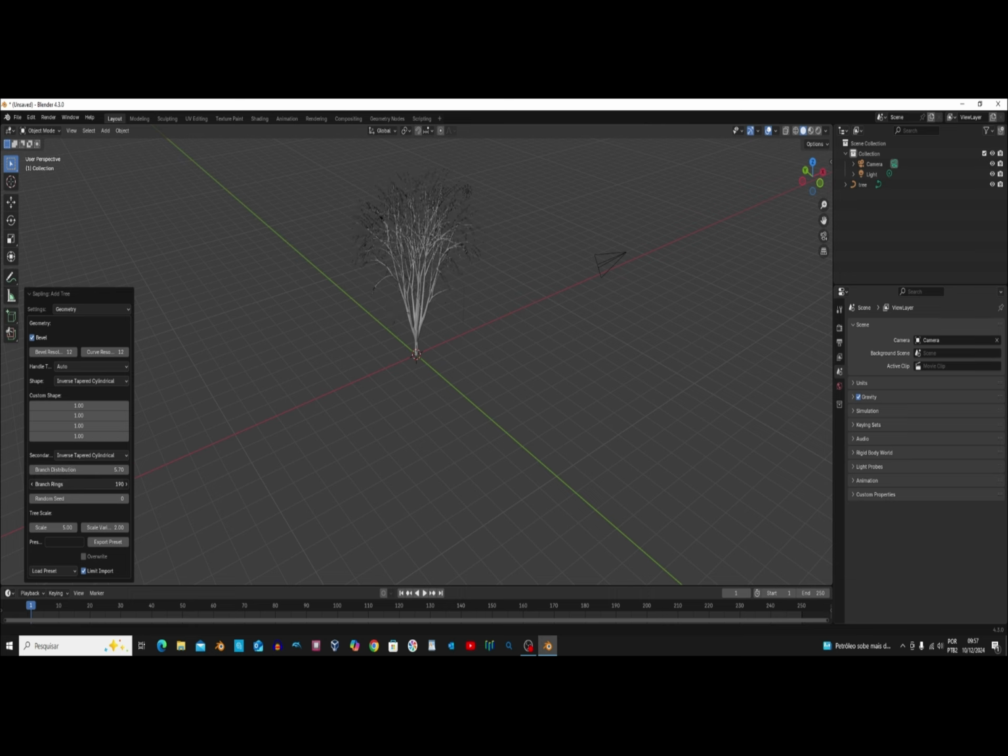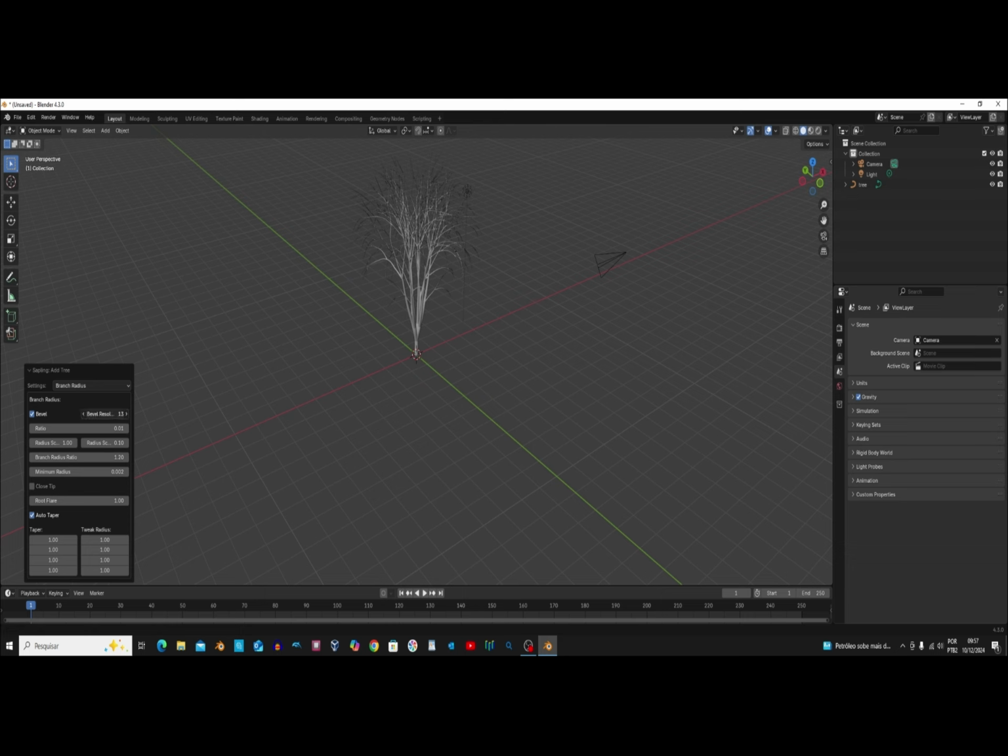Branch rings, just go mixing with that later. Random seed, you can generate random seeds too, the way that you like. Scale, just change the scale. You can make the scale variation too. You can just go mixing with everything. Branch radius, also you can go changing everything.